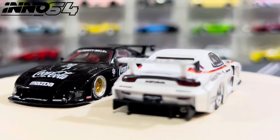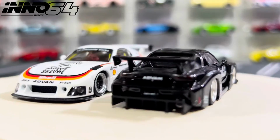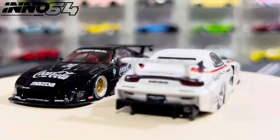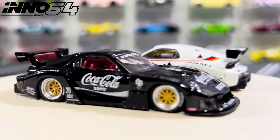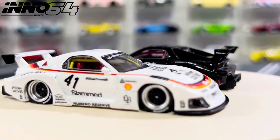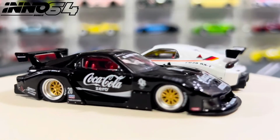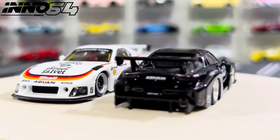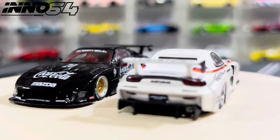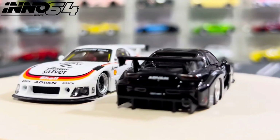And not gonna lie, if you ask me personally which one's my favorite, that is pretty tough. I would personally go for the Coca-Cola edition. It just looks stunning, but at the same time really simple compared to the white one. The white one also looks great. That doesn't mean I don't really like the white one. I like the white FD3S, just that to me personally, I just love the black one more, to be honest. But still, both of these are two great set of cars, basically.